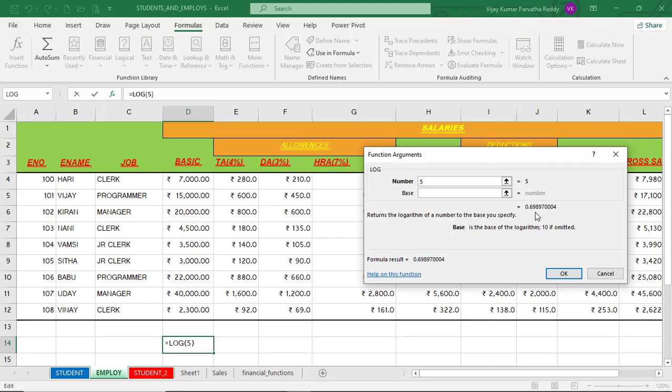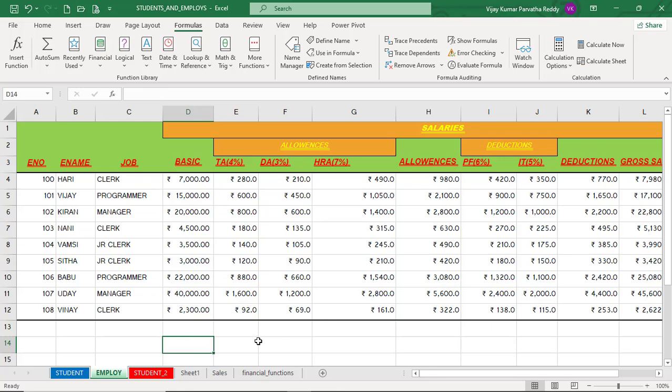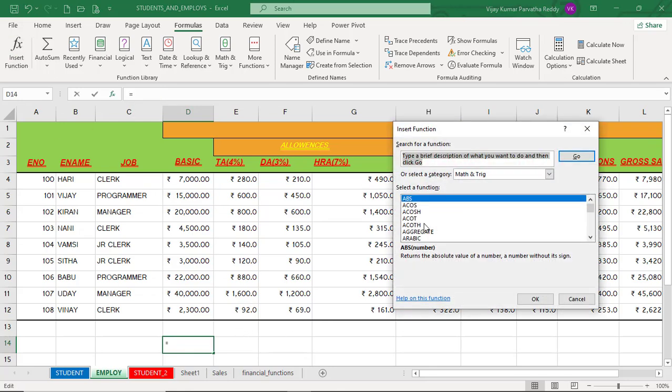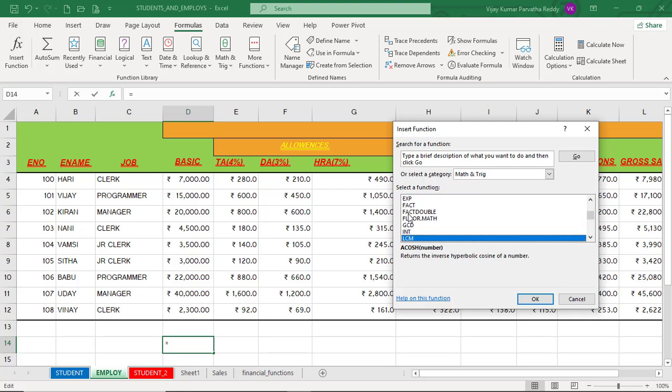By default base 10 will be there, and if you are giving base 8, that is the result. So like that we have to pass the base for the logarithm value. And log by default is similar to log10, based on base 10.